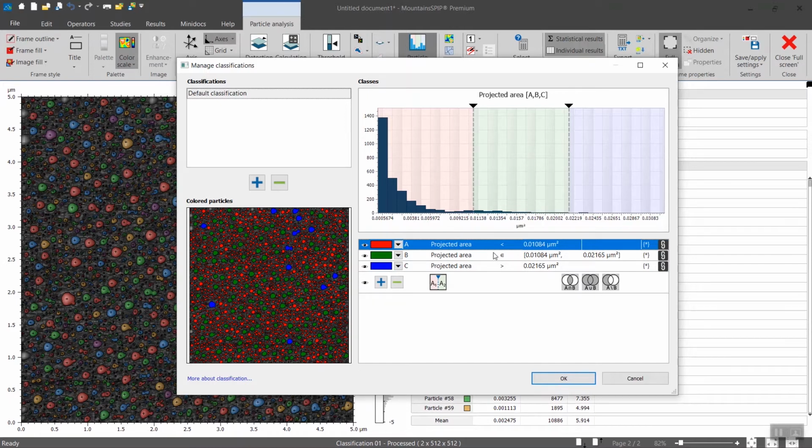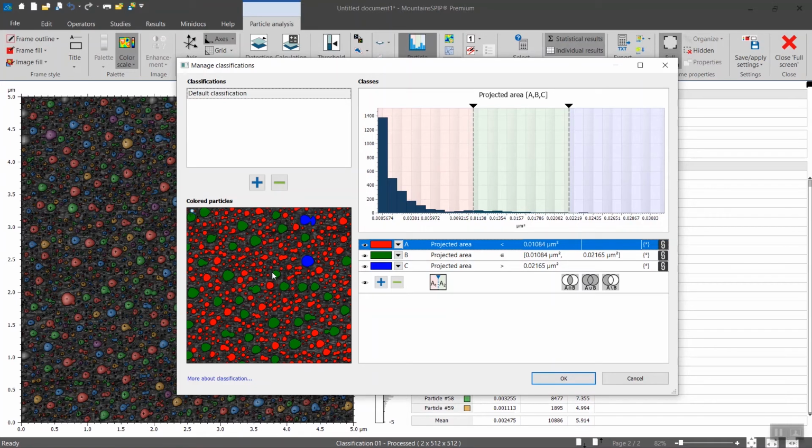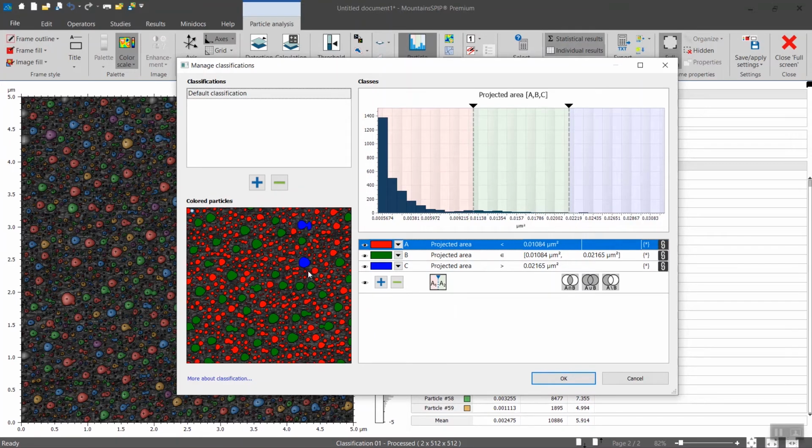You have more details here, the specific numbers that are used to sort these particles. The 3 colors are taken into account in the color particle view here, and you can zoom in and zoom out, and you can see all of the particles colored.